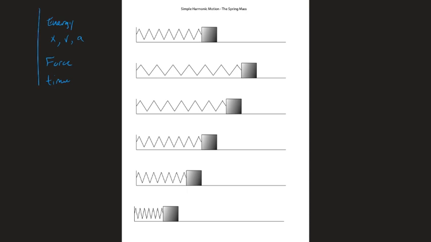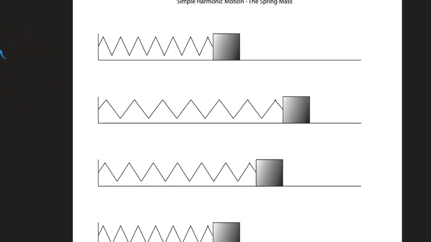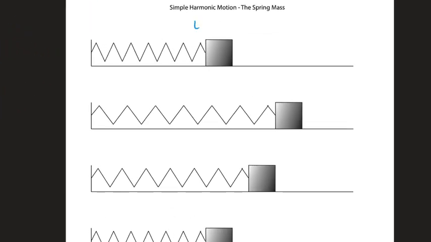Right. The first picture there is the system in equilibrium. Nothing has happened to it. It's just resting. The system in equilibrium has a net force of 0 and does nothing. But this also represents the relaxed position of the oscillator, meaning this is the point where there's been no stretching or compressing of the spring, so we know the force from the spring is 0. That's identifying what I would call the equilibrium position of your oscillator.